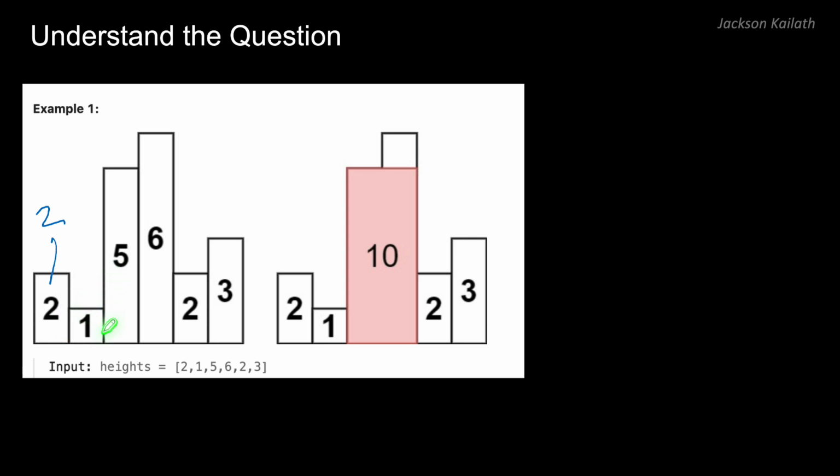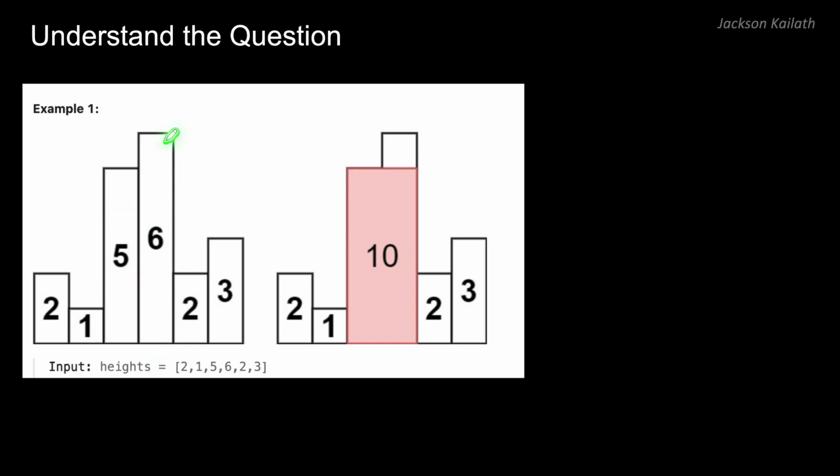Now what about this bar over here? This bar can be extended over here, and then I can extend it over here as well. So this would be a rectangle that I can form where I use this bar. Similarly, what are some other rectangles that I could form? I could form a rectangle like this. Another one would be I could extend it and I could have a rectangle like this.